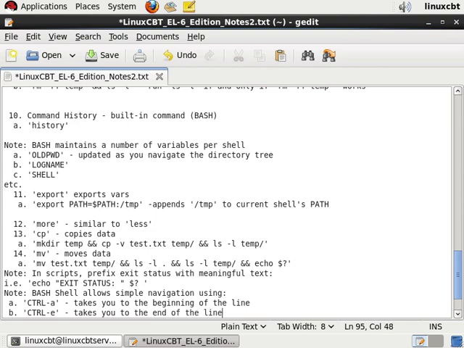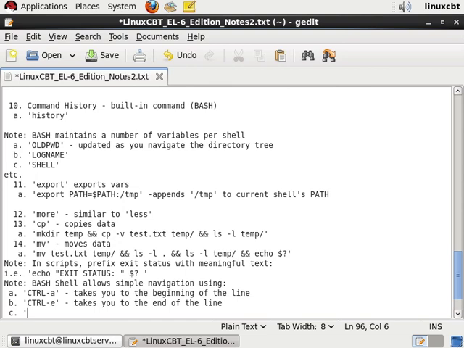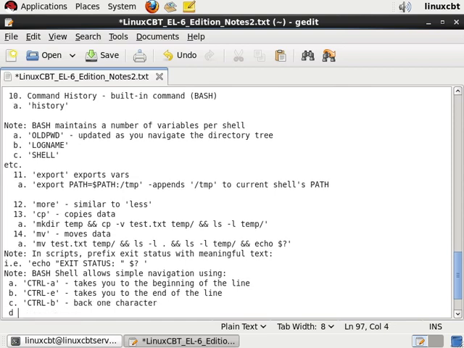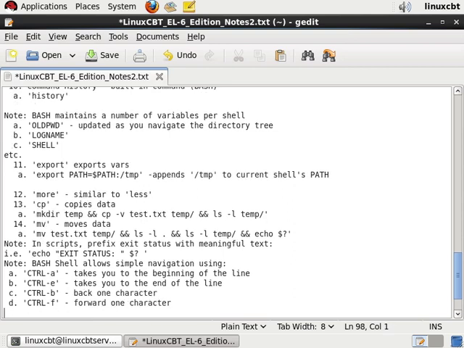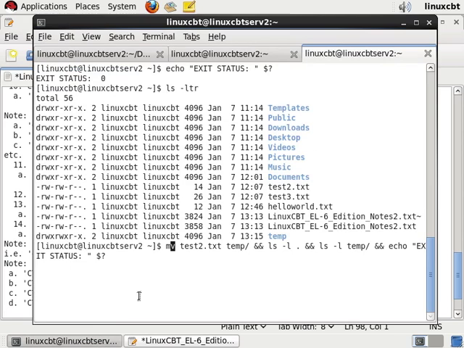Of course, this means the command line. Control B takes you back one character, and Control F, forward one character. And there are a number of other options. These aren't the only options that are available. These are just some that I use more frequently.